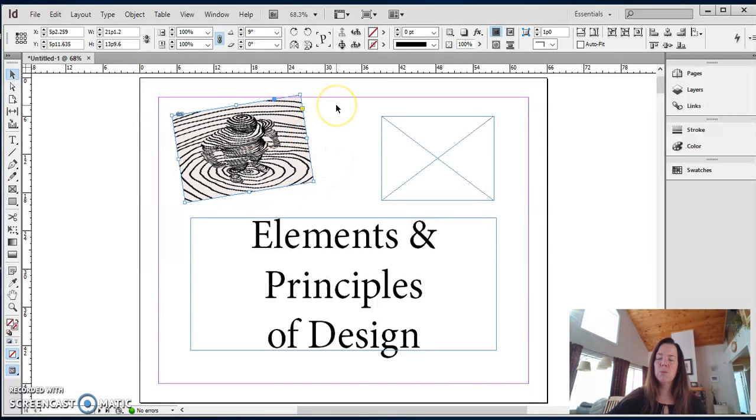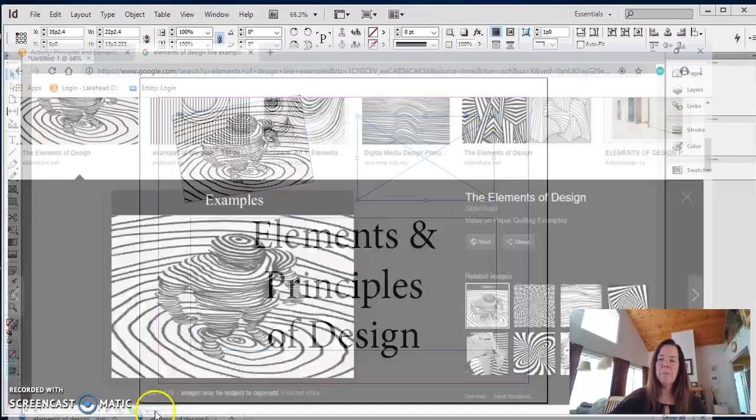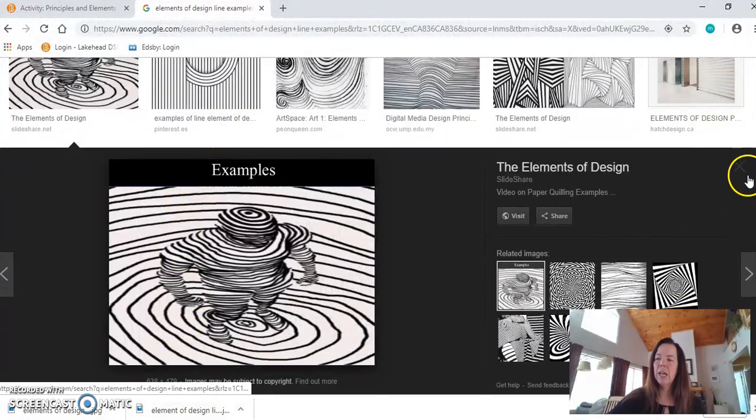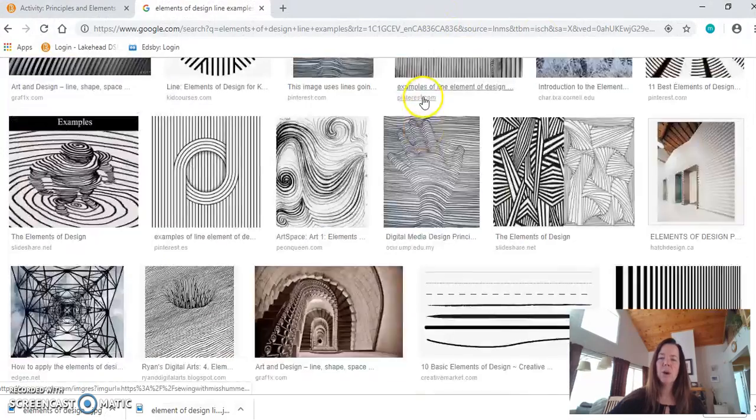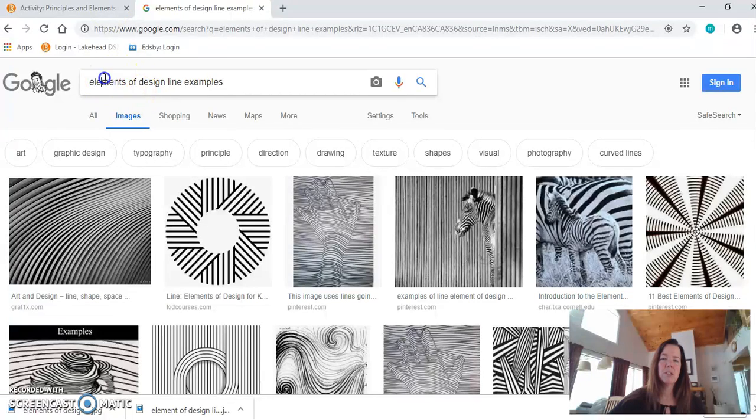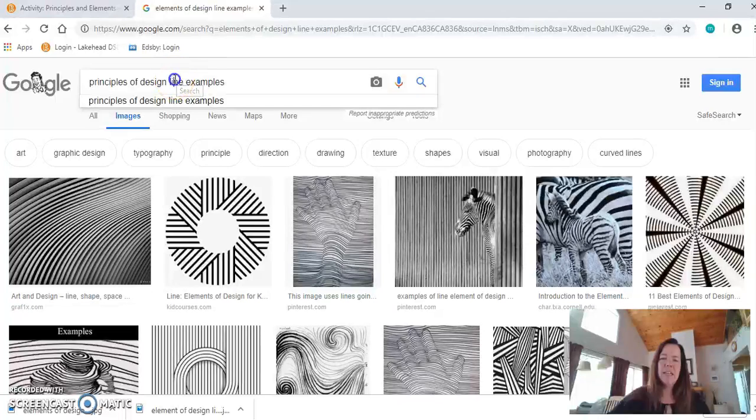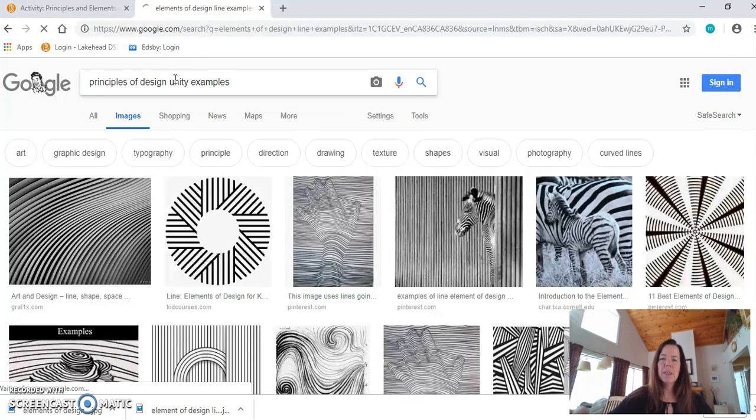I do want to review just one more time about bringing in photos and what to pay attention to, because I don't want that to become a problem for you when you are trying to find your images for this particular activity. So let's pop back over to the internet. This was the line I ended up using. Let's grab one of the principles of design. I'm going to change my search slightly to principles of design, and in this case, I'm going to go with Unity. Oh, let's spell it right.